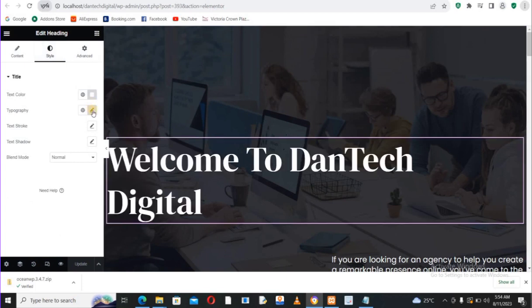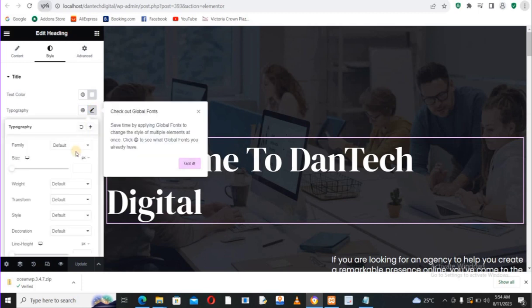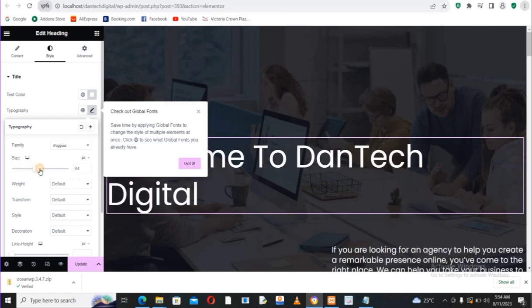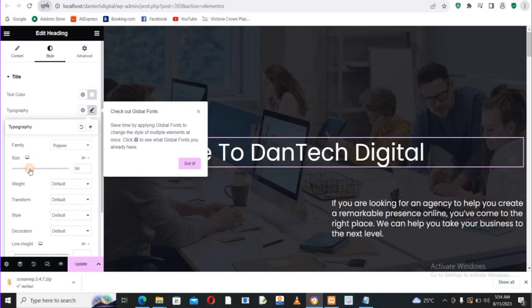You can see under styling, you can see typography. So this is where you can change your font. I can change the font to any font of my choice. So I can change, I love Montessori, pumping. So I'll change it to pumping. You can see it now. So I can increase the size, I can decrease it.